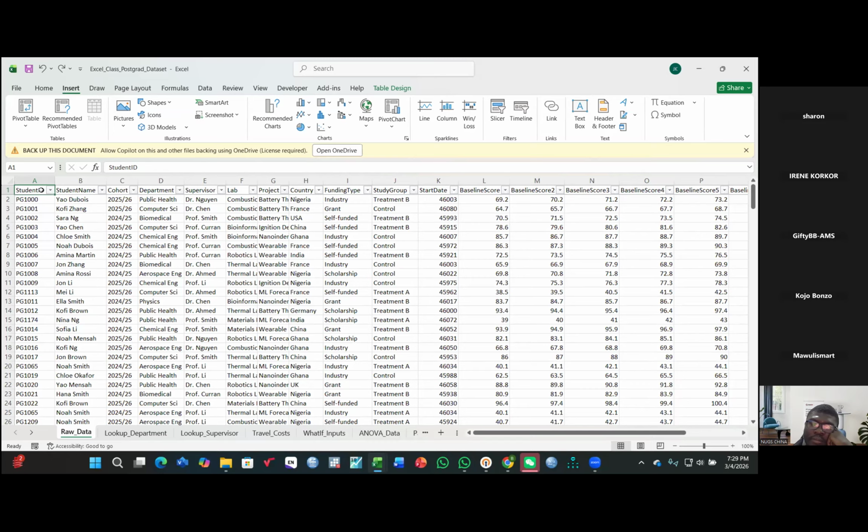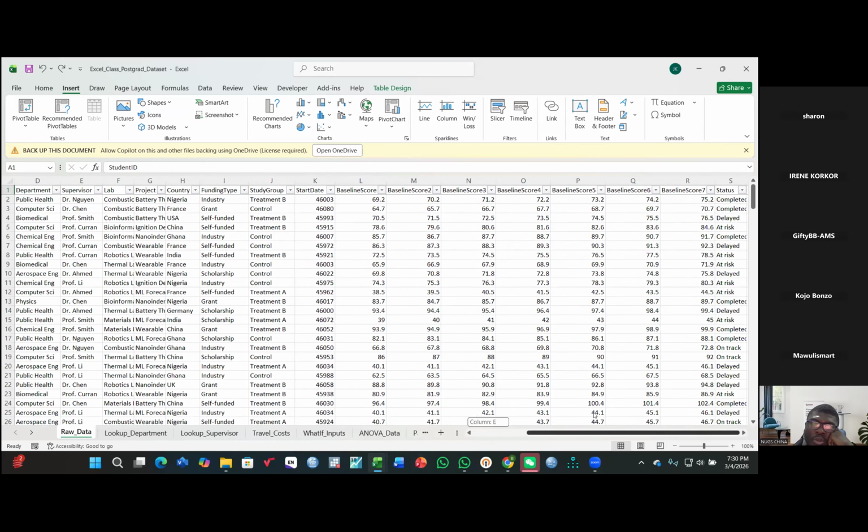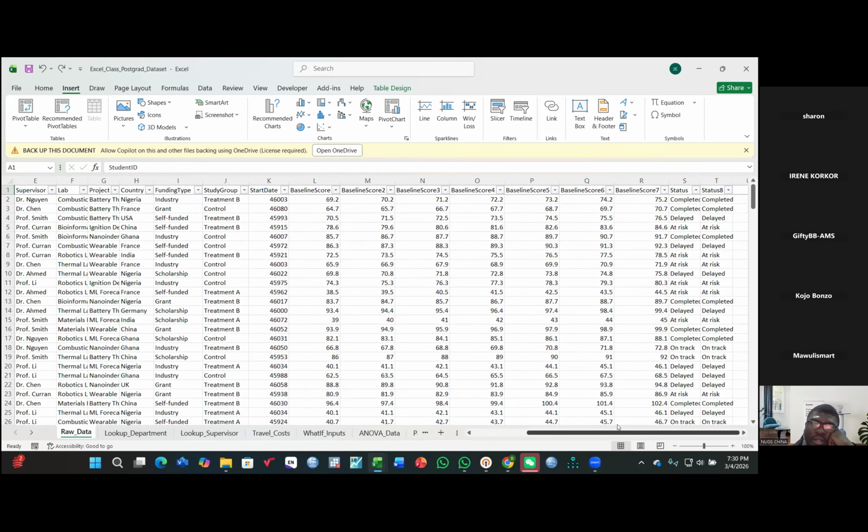Any idea? Okay, so let's go to the end of our sheet and then go to column U. Column U is free, right? So let's go to column U and then we'll try and do a certain type of counting to help us know if there is an empty cell. Okay.